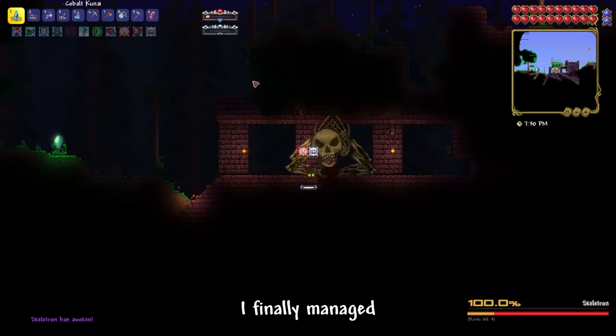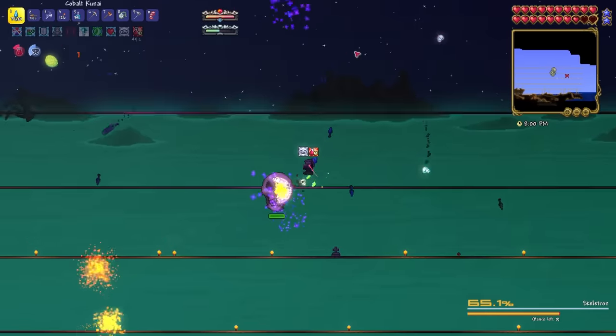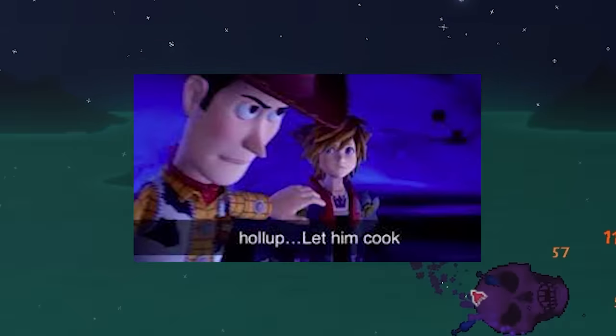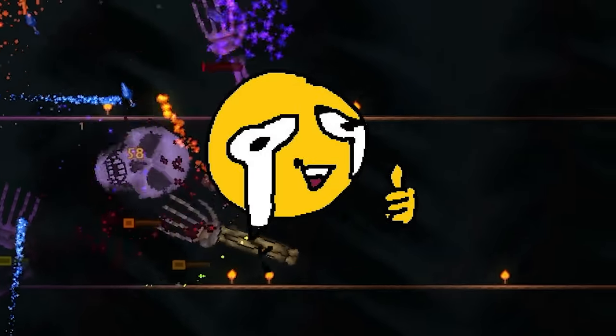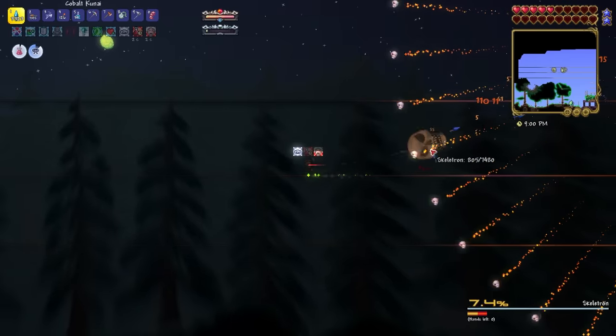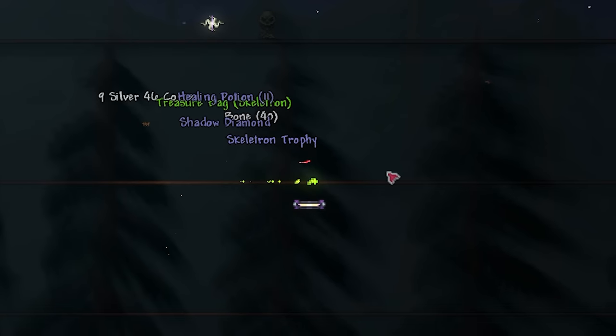At one point, I finally managed to get a good attempt in. This is how it went. Long horizontal platform. Works every time. Chat, I'm cooking. Chat, look at those dodges. I can't see. Chat, I can't see. Heal. Let's go! I cooked, chat.